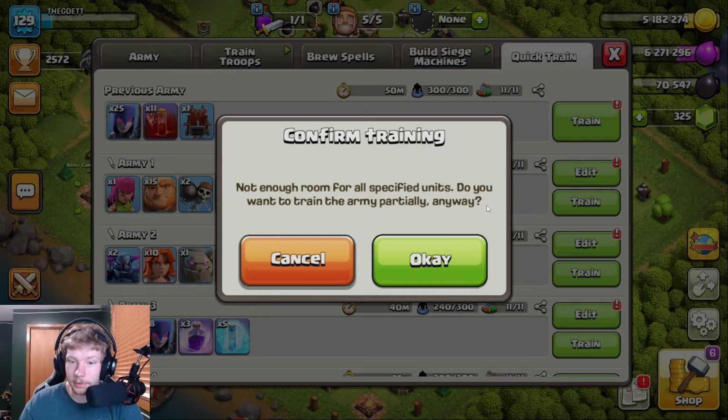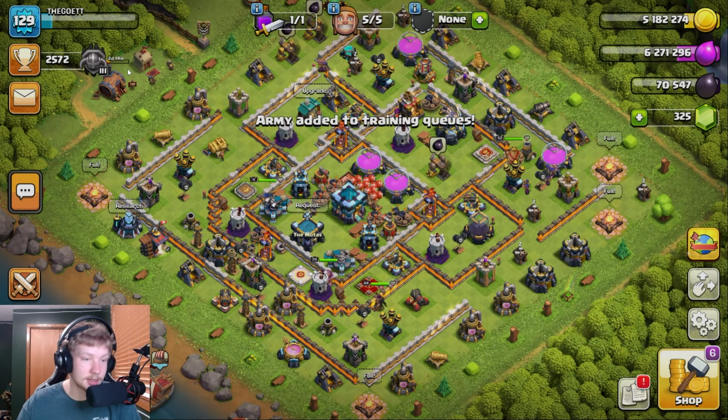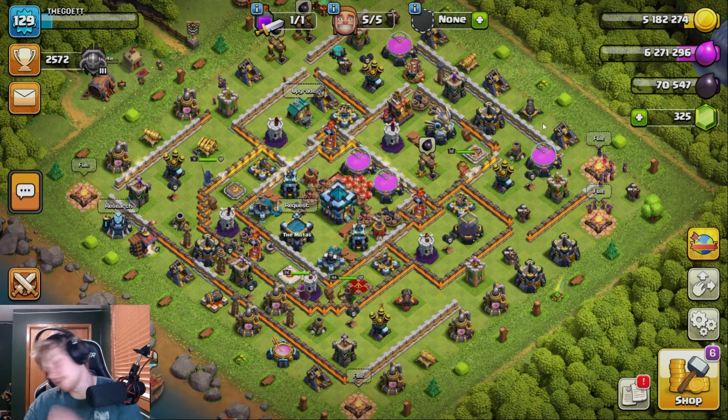We'll do one rocket balloon, and then a wizard, as well as the 24 witches, just because I can. Can't get the frozen arrow. Oh no. Alrighty.